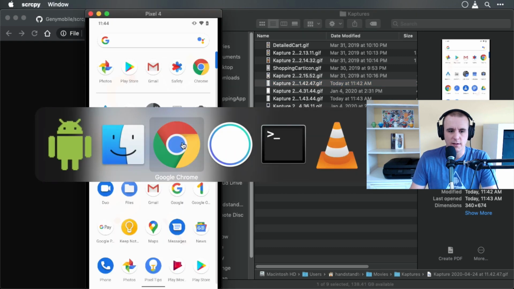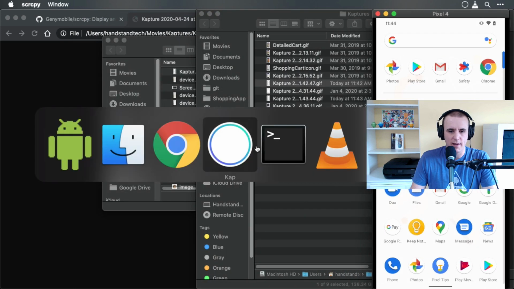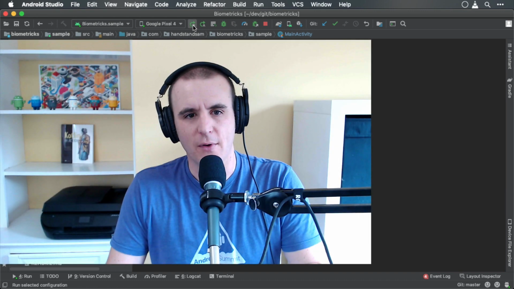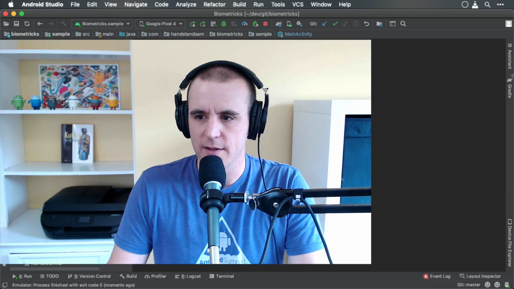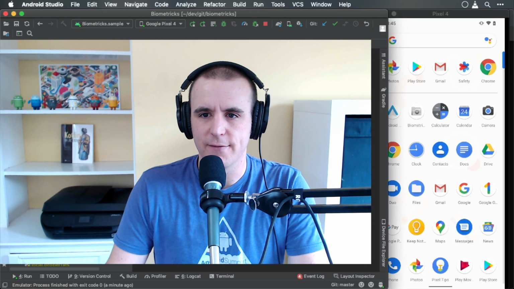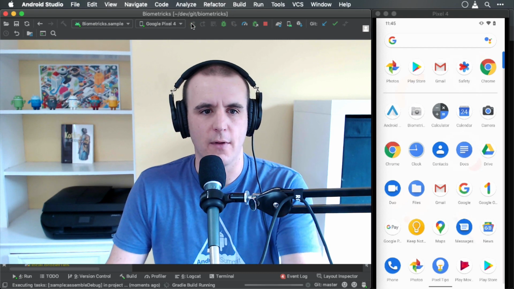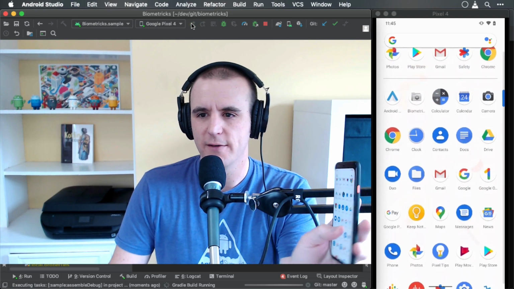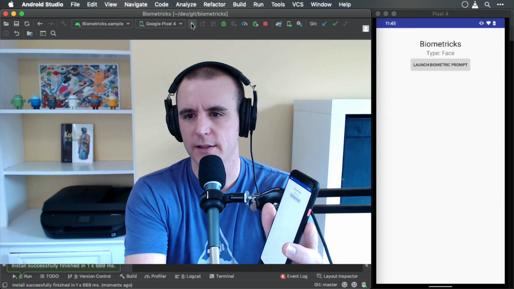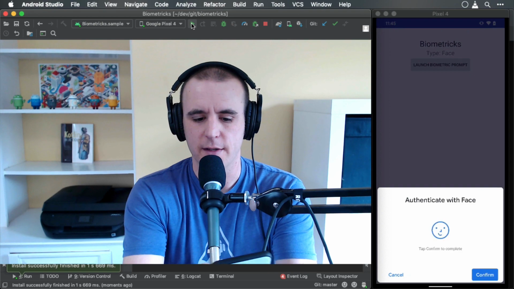So one of the things that I like, let's go ahead and keep showing our mobile device there. I have this open source project called Biometrics, which we can go ahead and launch on my device. If I scoot this over, we can see what's happening at the same time. Let's make that fit in the corner there. Then we can watch my screen as it happens. So I'll go ahead and hit play. Here's my device as I'm using it. It is installing, and there it is. So I can go ahead and launch the biometric prompt, and there it is.